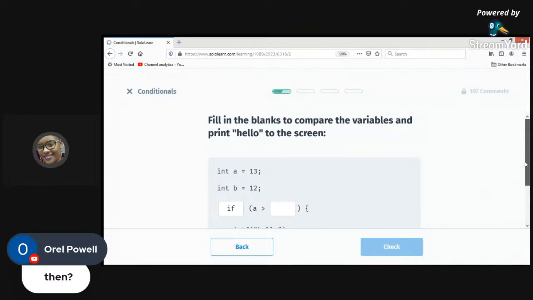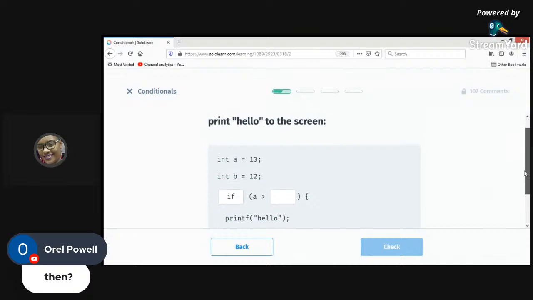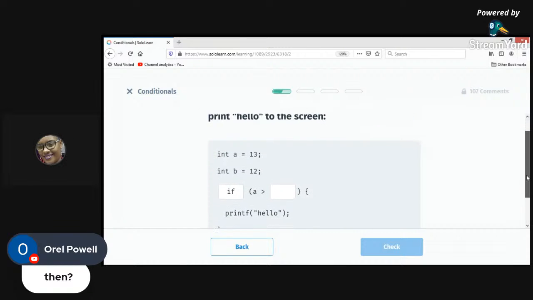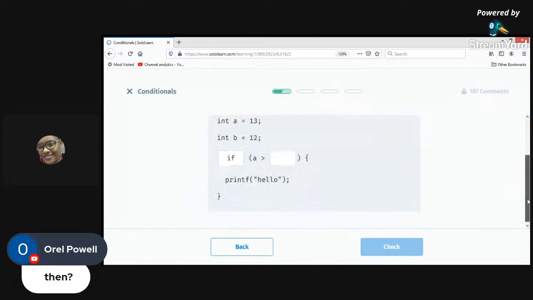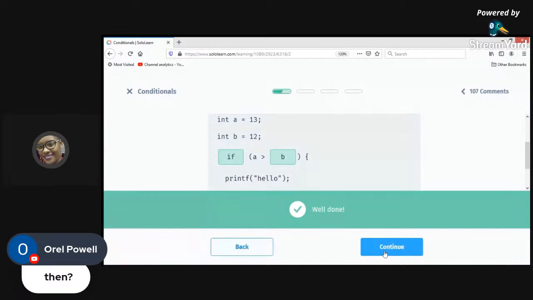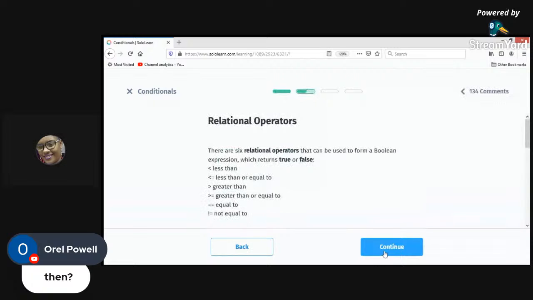So it says fill in the blanks to compare the variables and print hello to the screen. What's the next one? All right. So Aurel gets 1 point. All right. Well done, Aurel and Oreen. Very good.